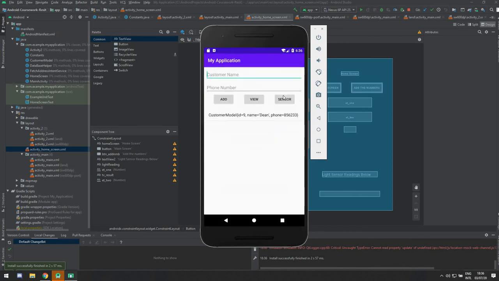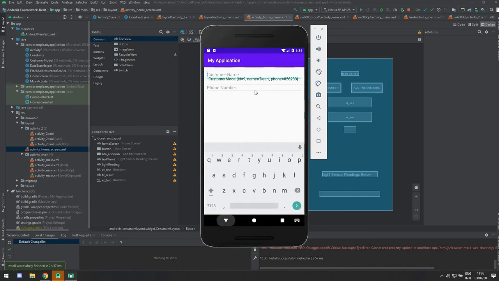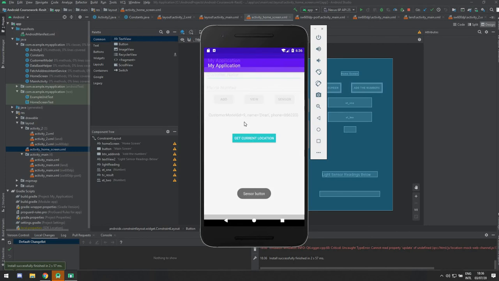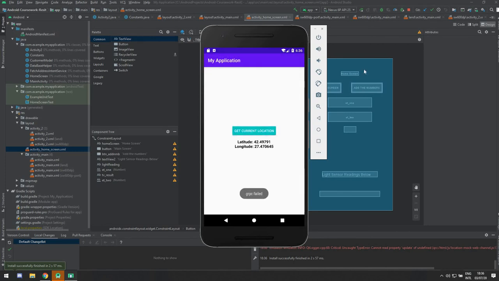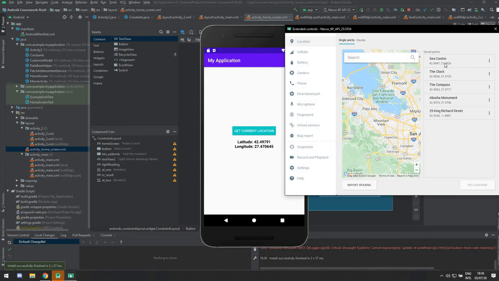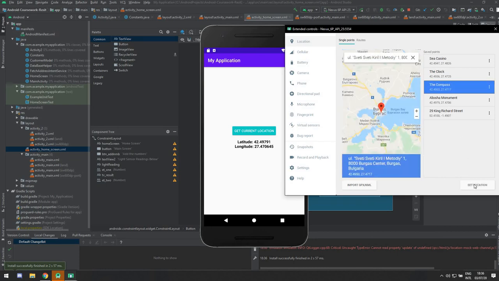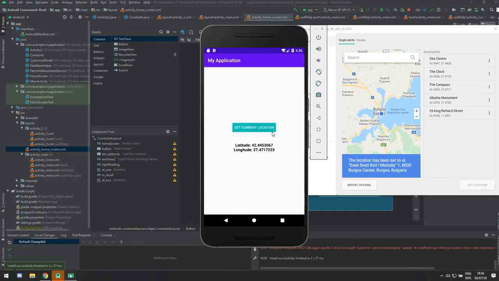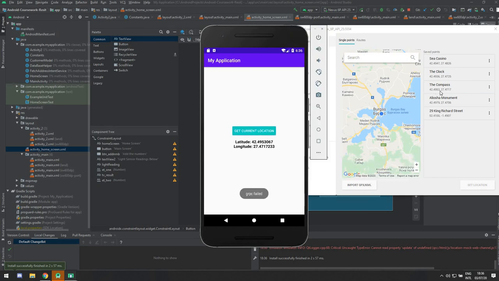So we have the app, main screen, you can see the database still here, sensor, get current location, is this the location we're at? This one, Alyosha Monument, yep. Let's try with the compass, get current location, yep.